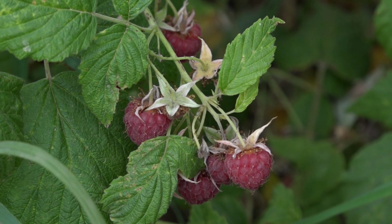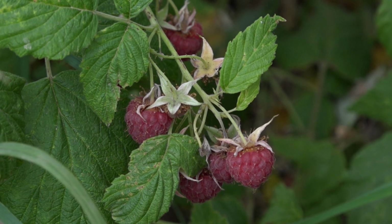That's it for today, guys. I hope you enjoyed watching my video as much as I enjoyed detecting on this field here today. The day started great with my first treasure find, the delicious and tasteful raspberries. I can't find words to explain to you how delicious they were. I have to go back there and get them all.